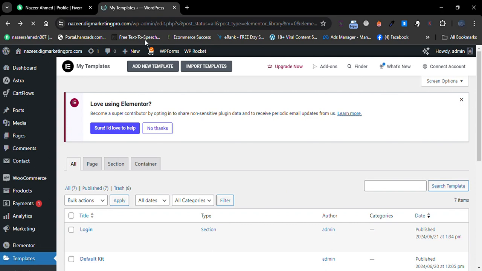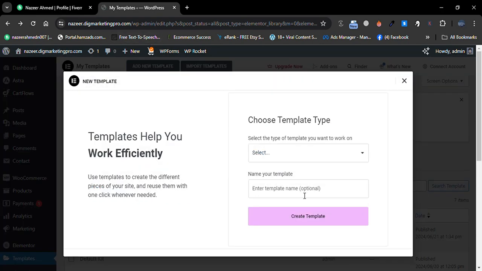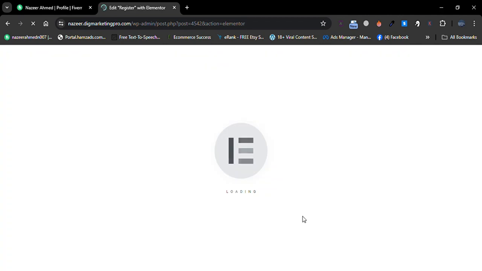and I will create a new template and I will give it a section and I will write register. So I will click on create template. The same process as we created the login form.